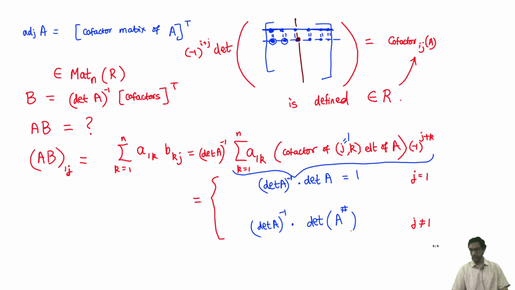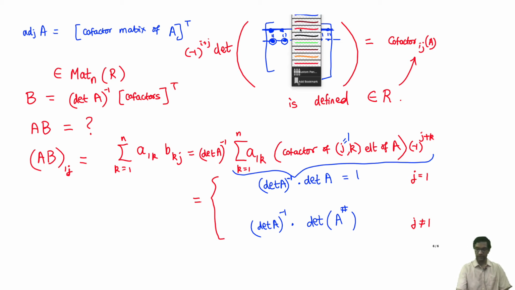Okay. Now what was this modified matrix? It was obtained by making the entries of the first row and the second row the same. But now we know the answer to this, because when two rows are identical, then the determinant must be 0. Right? That follows from the fact that when I interchange two rows, the value becomes negative. So in this case, therefore, I have obtained that this is 0.